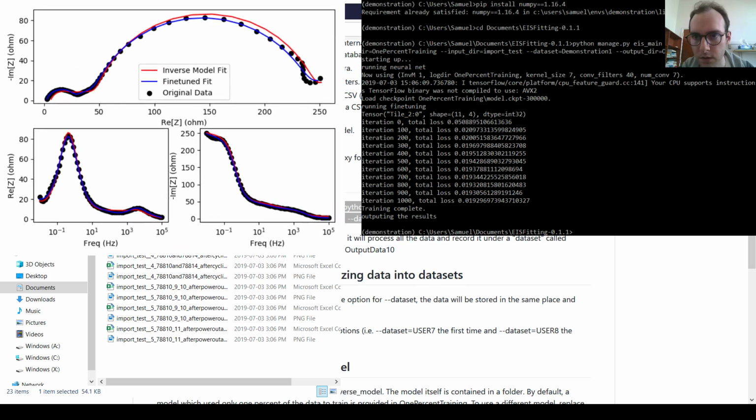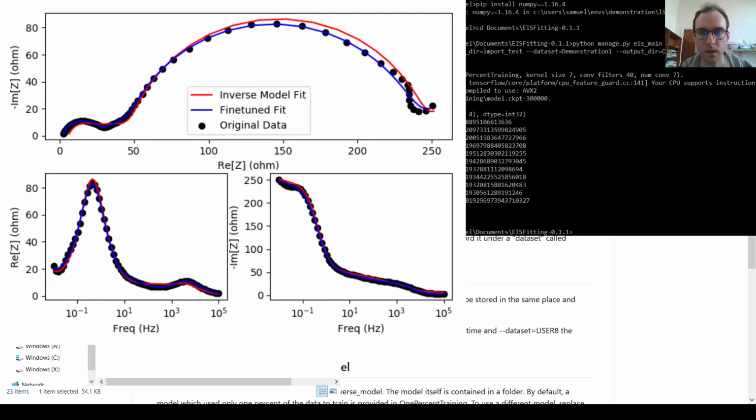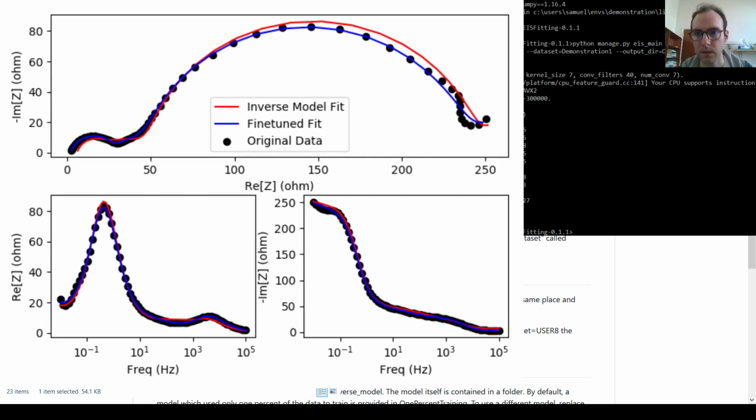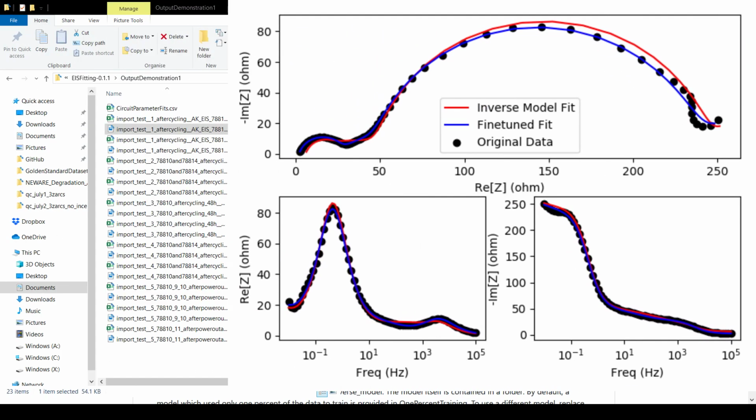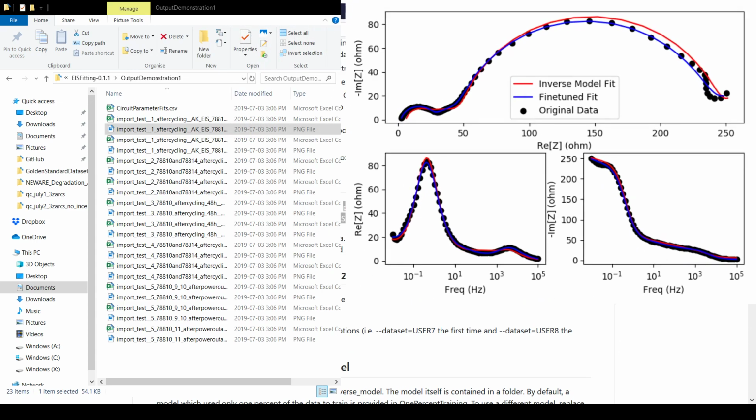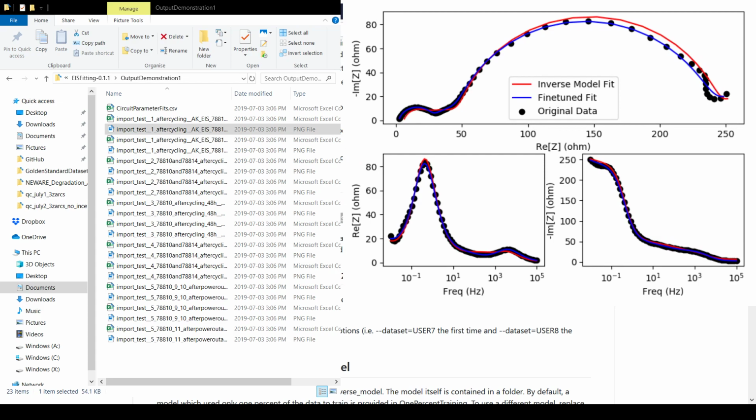Can we see that picture? Yeah. Okay. So this is an example of the results. As you can see, there is the raw data.